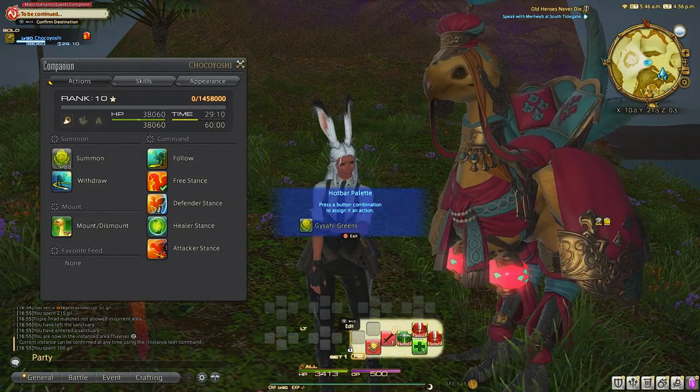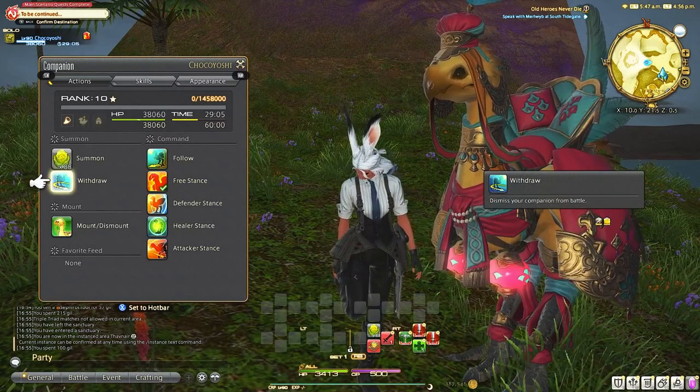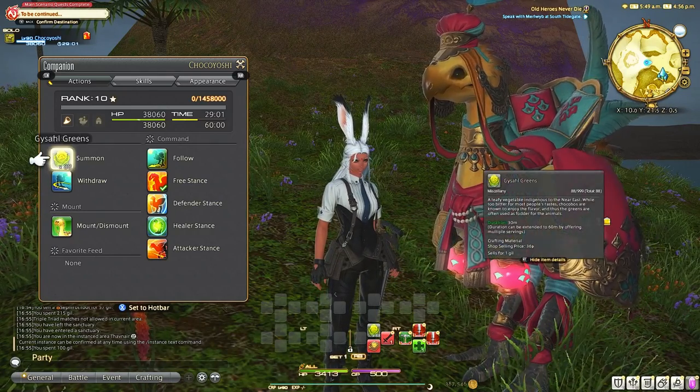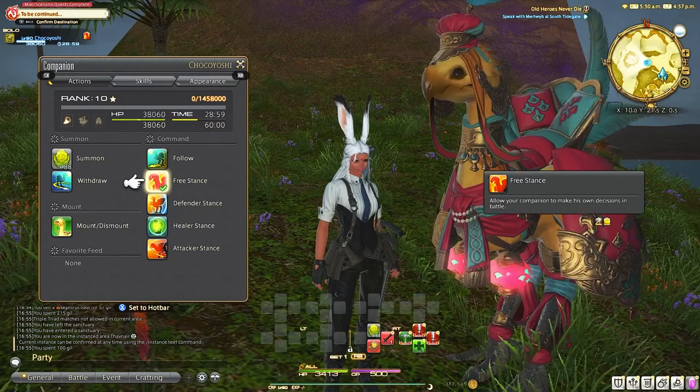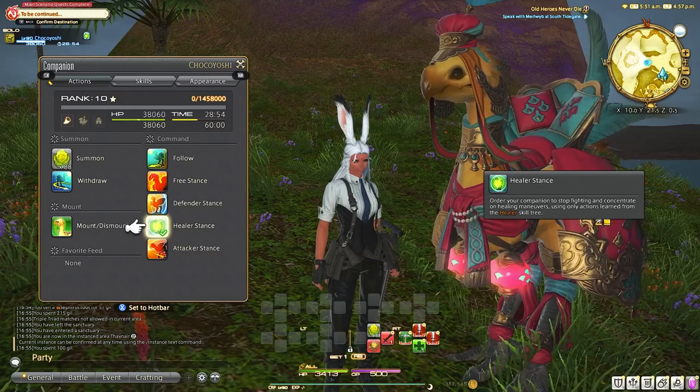When you first click into the menu, you will see a summon tab. You can put these on your hotbar so you do not have to keep coming to this menu to summon or withdraw your chocobo. You can also have your mount command here, which is the only way to summon your specific chocobo companion as a mount to fly on.